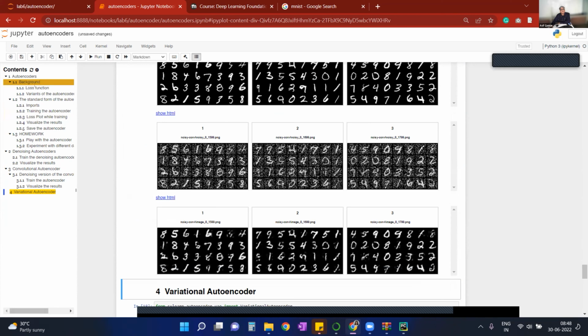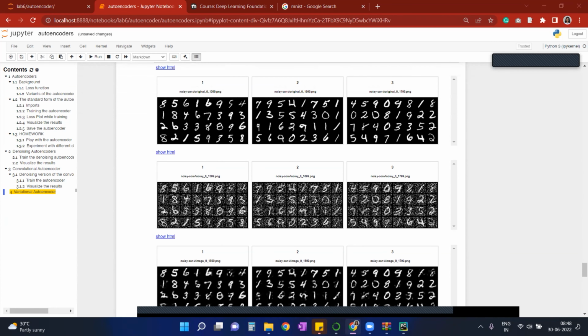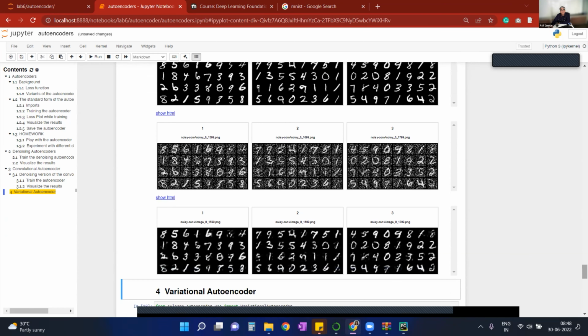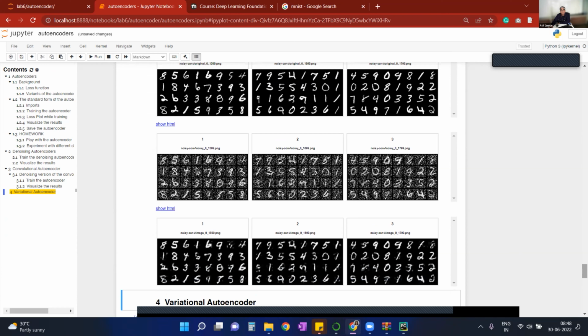Kyle, were you able to run it for 5 epochs? Yes, this is the output. Yeah. So guys, if you compare the second and the third row, would you feel that it's a significant improvement as a denoising device?